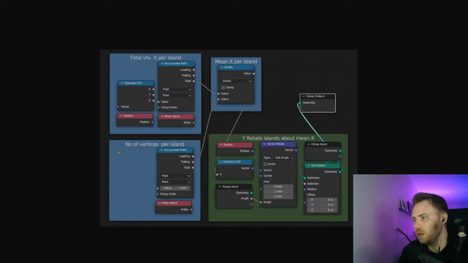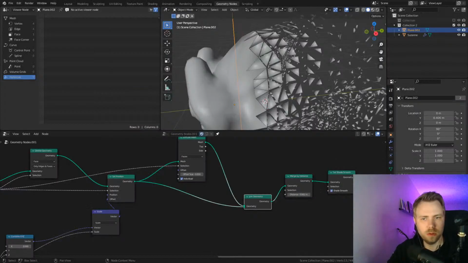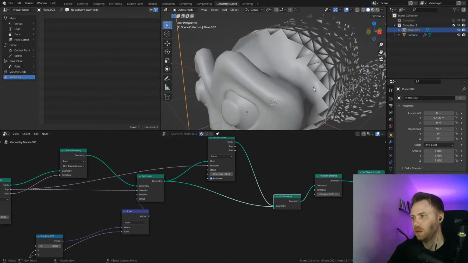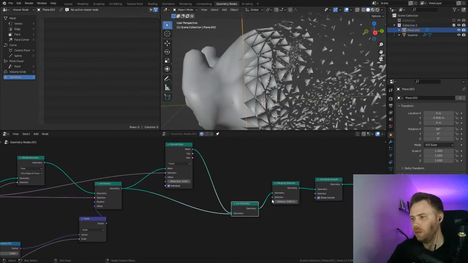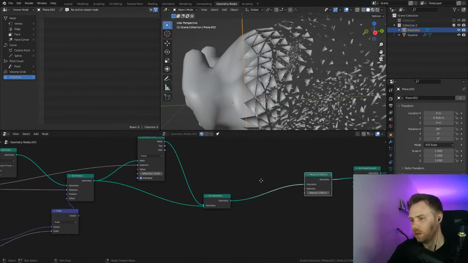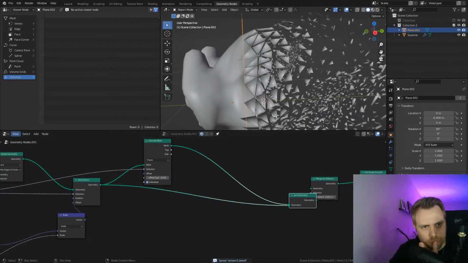Take the mean X per island. Maybe it's worth a try though. Maybe it's worth a try actually. Yours will be simpler to find the axis because you're dealing with single faces. Yeah, probably.